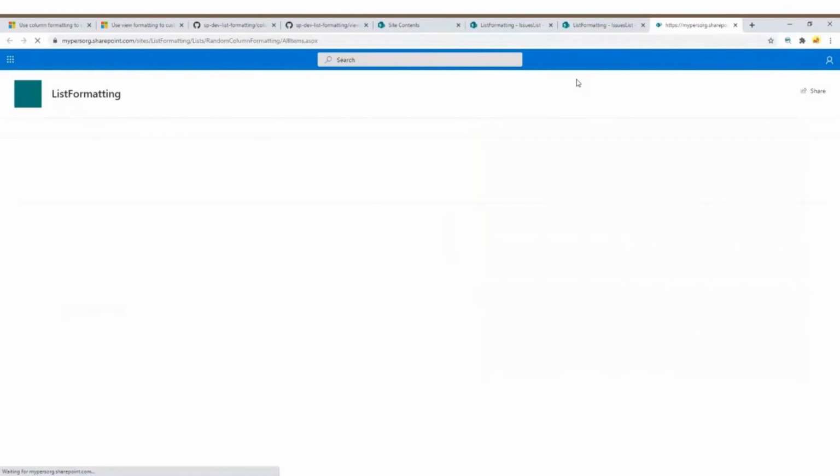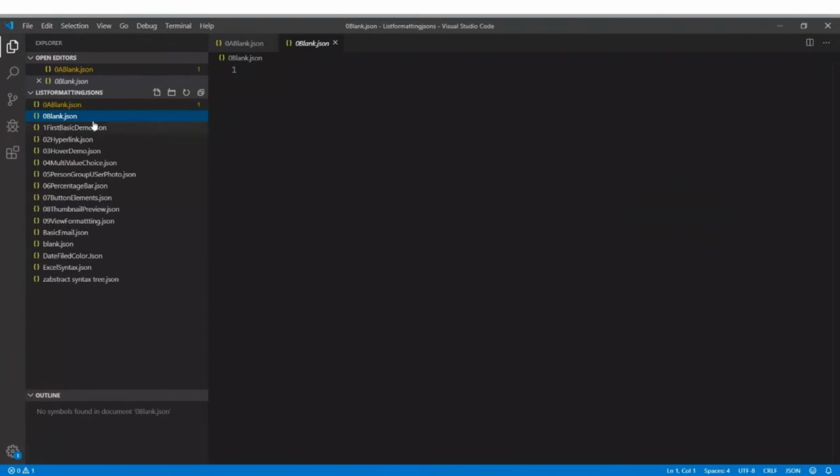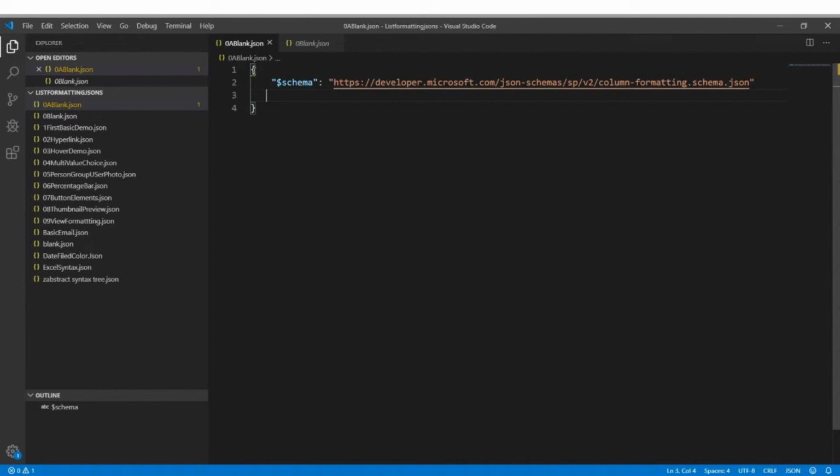For this, we will create a simple blank file. We'll start with the JSON. You can use any notepad editor, but I'm using Visual Studio Code. The reason is that if the file extension is .json, and you give a single attribute, which is the schema provided by Microsoft, which does not change until they release a new version. Right now it is in version 2. If they release version 3, we can always use version 3, which might have some advanced attributes or features added to it.